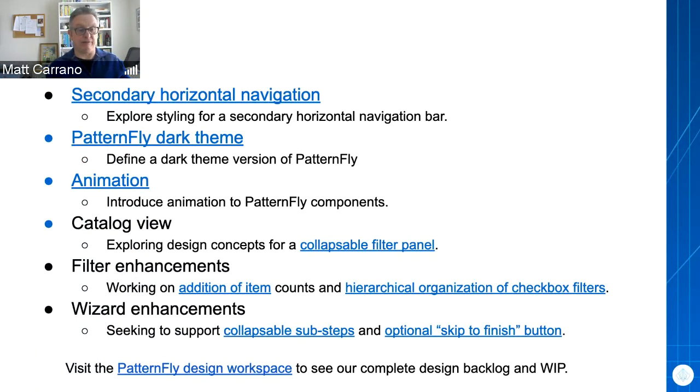We've been doing work in the background on a PatternFly dark theme. Animation, there's a small team that's been looking at adding animation to PatternFly components.